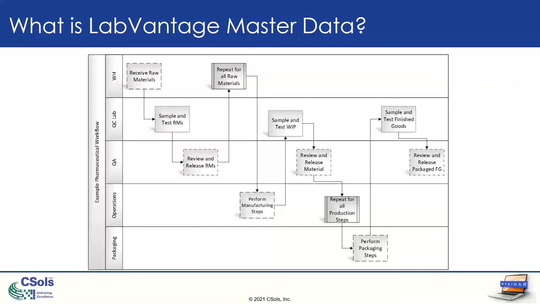With that in mind, I've tried to focus today on a specific scenario: a QC lab in a pharmaceutical manufacturing environment. This doesn't necessarily have to be limited to QC, but the inputs and outputs are specific to manufacturing — we receive raw materials, test them, and release them for use in manufacturing. This is especially pertinent when you've got an ERP system and you don't want to use raw materials that have not been QC tested or should still be quarantined. Rebecca will touch on passing that information back and forth between SAP or a different ERP and LIMS.